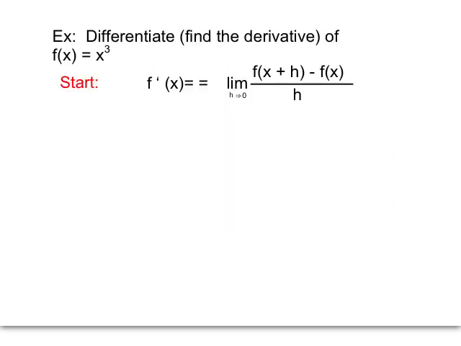All right, we're going to find our first derivative. Find the derivative of this function right here. This machine is an x to the third machine, so it looks like this. So we're going to come up with another machine called a function. It's called f prime, or the derivative. That's going to tell us all the slopes of all the tangent lines at all the points on this curve. It's really pretty neat.